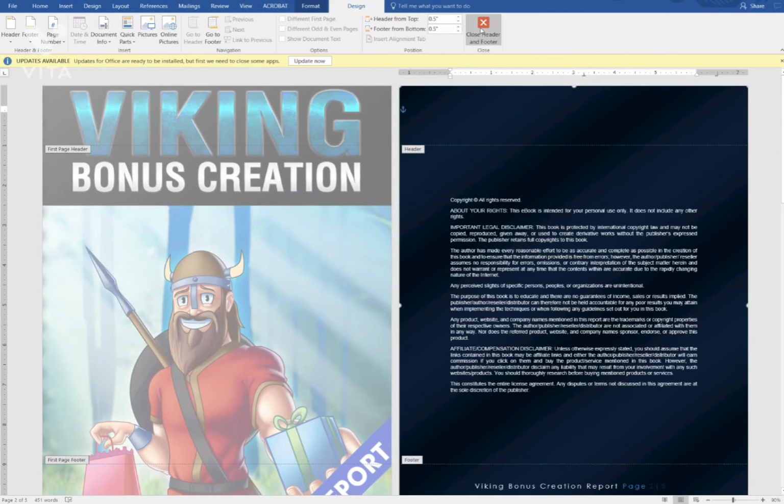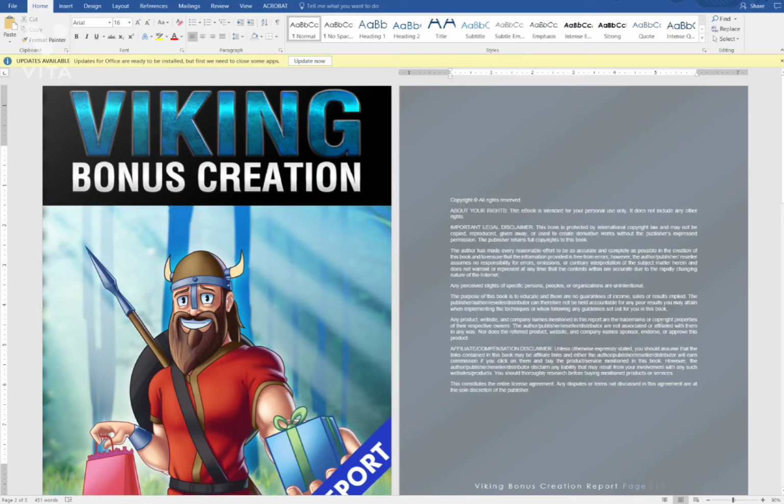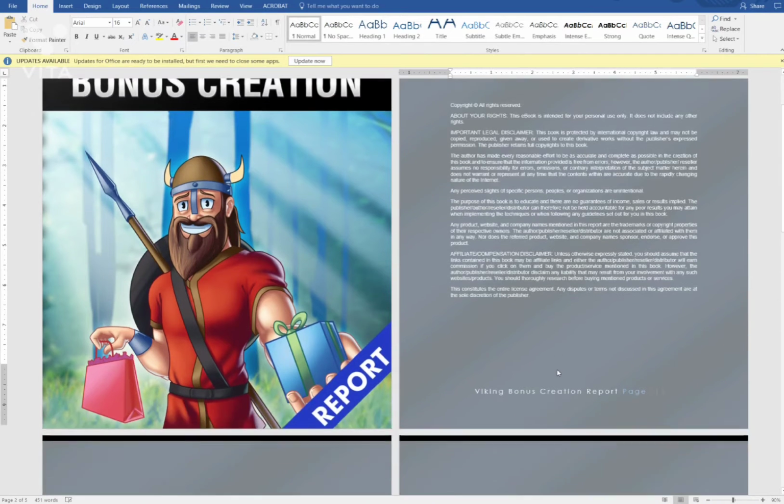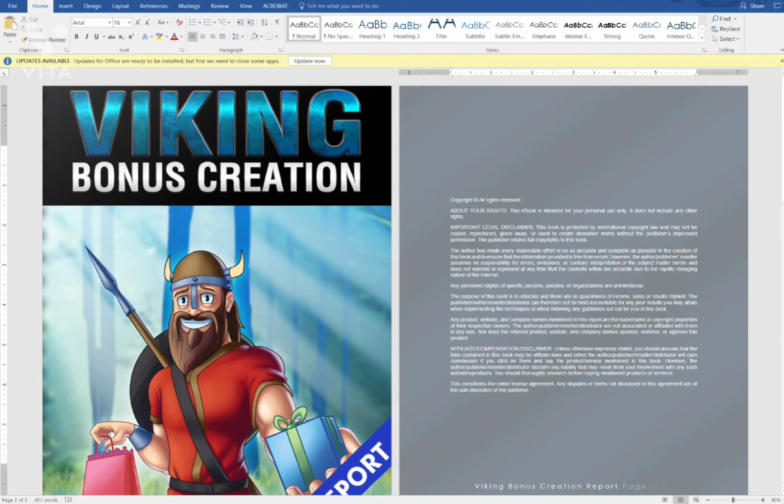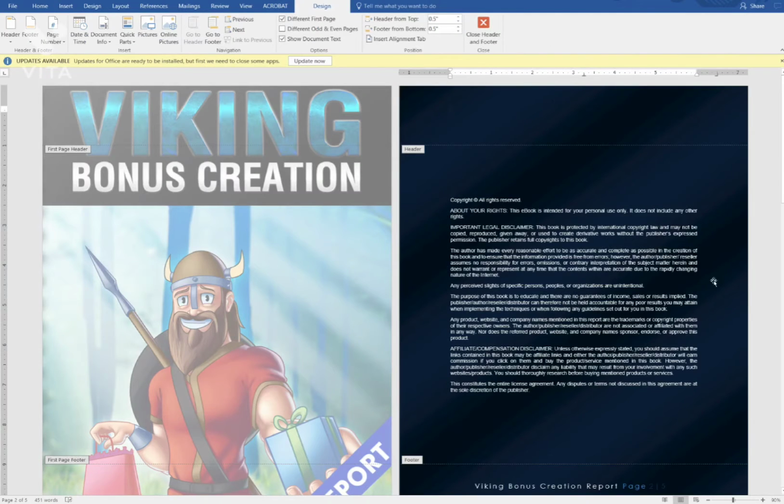When you first open the document, everything will look kind of gray and hazy here. That's because that background image is actually in the header, and as far as Microsoft Word is concerned, it's layered in front of the text. Step 1 is to double-click in the header area. Step 2, click one more time, and you're actually going to select this background image. You'll see these little dots up here in the corners and on the sides. That's how you can resize this.